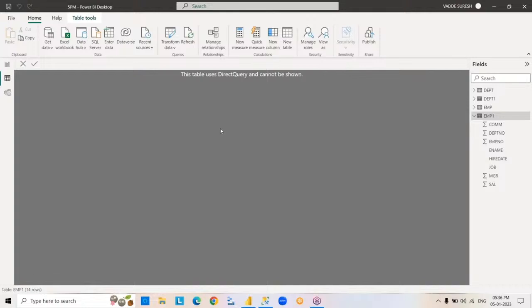If size is more than that, we are going to work with direct query because of data size and space issues. Right? Is it clear, Samarth? Yes, sir. So, coming to the next scenario.